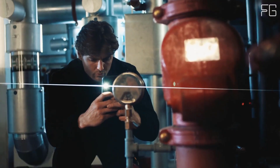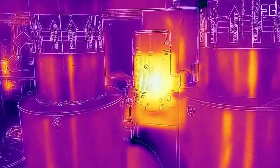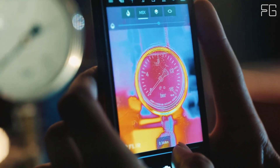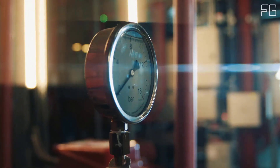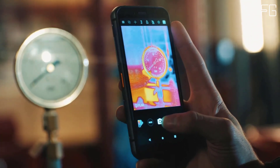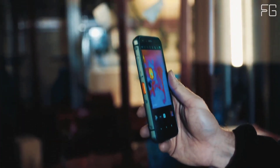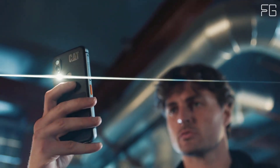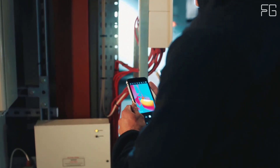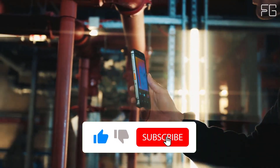Thermal imagery can be blended with the visual image from the S62 Pro's 12-megapixel dual-pixel Sony camera, or used with FLIR's variable-intensity multispectral dynamic imaging technology that overlays linear detail from the scene onto the thermal image, providing greater context to understand thermal images. These features create a more immersive and intuitive experience, ensuring the CAT S62 Pro produces thermal pictures of stunning clarity.